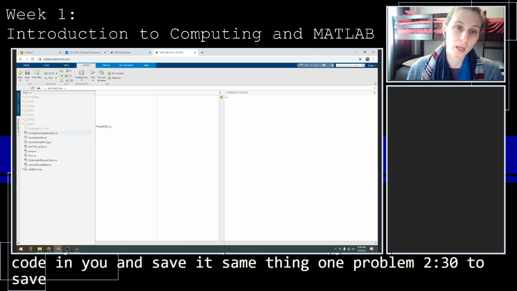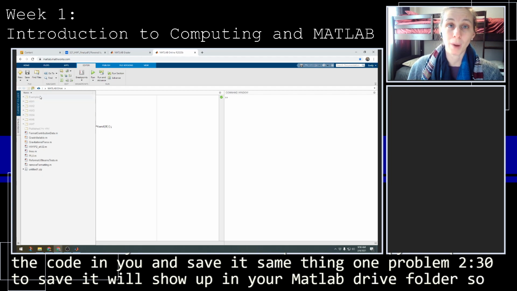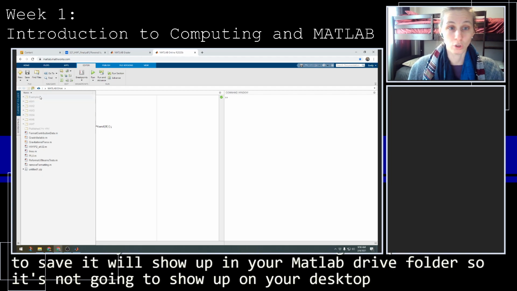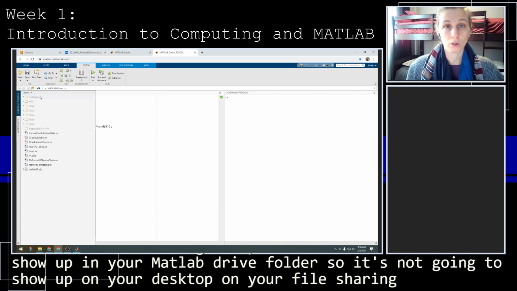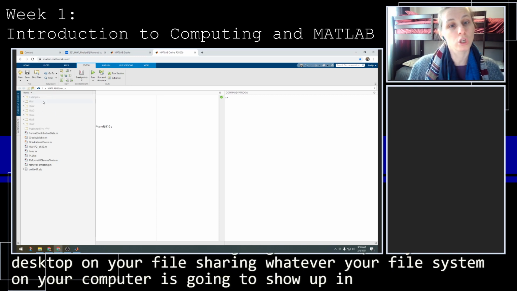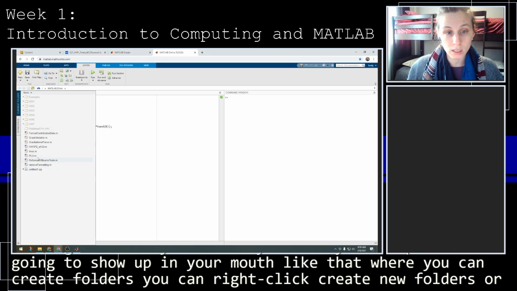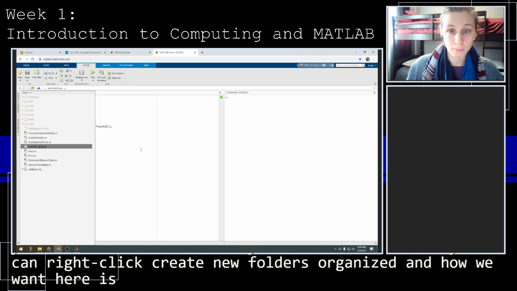It will show up in your MATLAB drive folder. So it's not gonna show up on your desktop or in the file system on your computer. It's gonna show up in your MATLAB drive, where you can create folders, right click, create new folders and organize it however you want. Here is where it showed up for me.